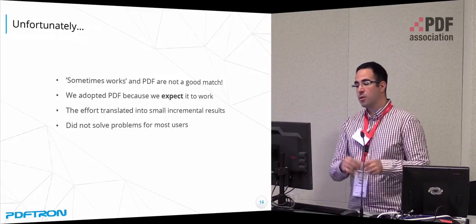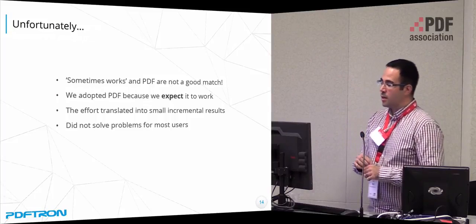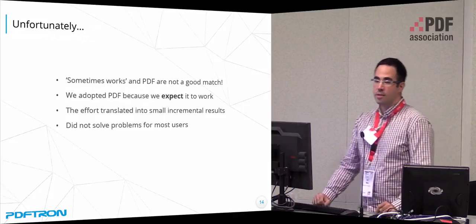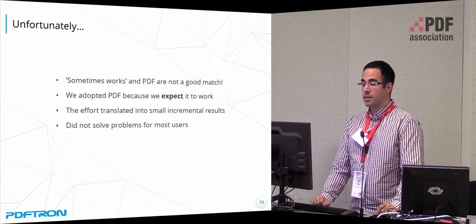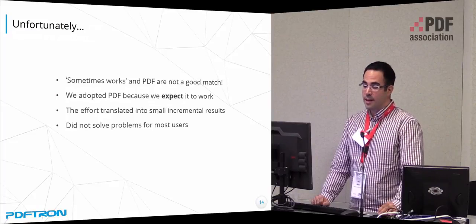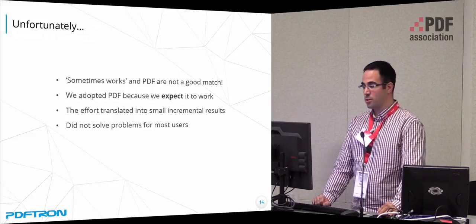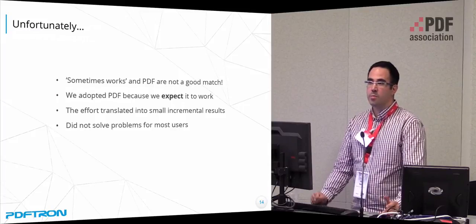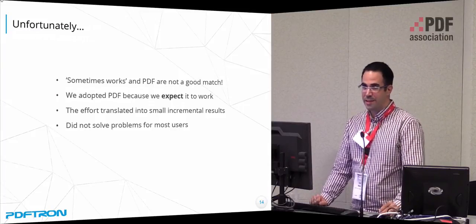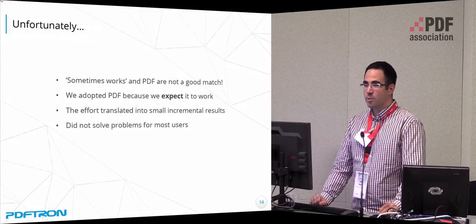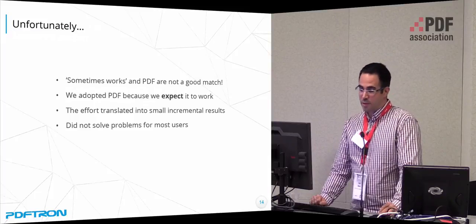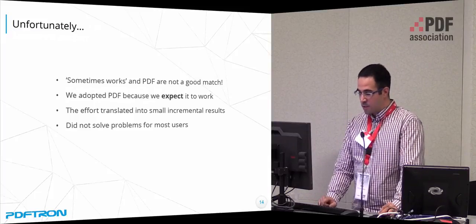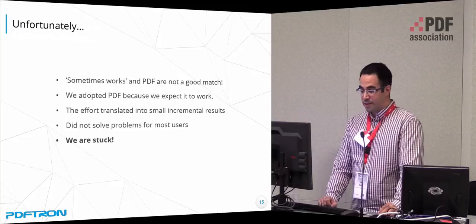The interesting part is that all the R&D effort translated into relatively small incremental results. And I would argue that this effort did not solve problems for most users. Today, people with disabilities still can't count on PDF. Content repurposing is still error-prone or costly, and reflow does not work reliably. So I would say it's fair to say we are stuck.